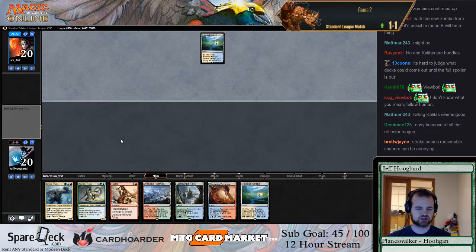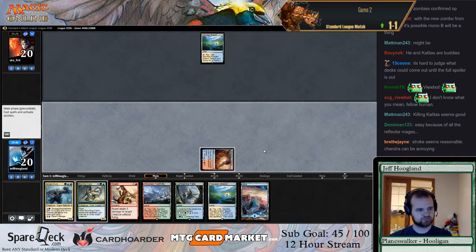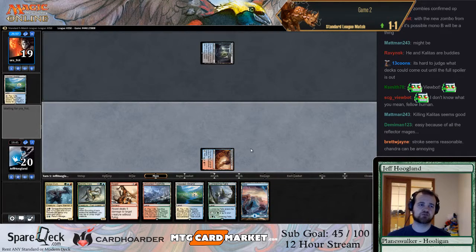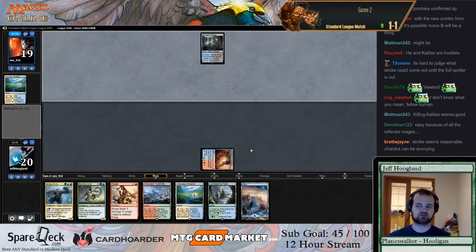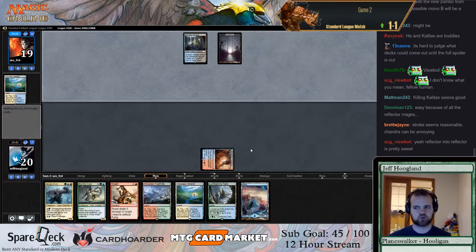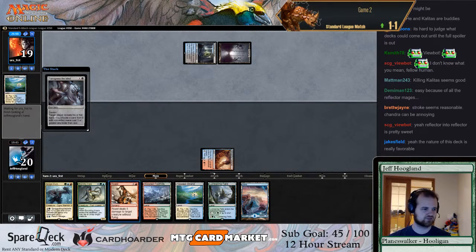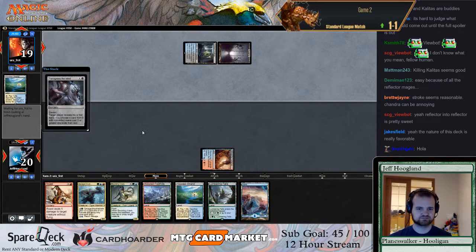Stroke seems reasonable. Chandra can be annoying. That's fair. I guess Dromoka's Command doesn't stop Chandra. The problem is, if we want to board in Strokes, we have to cut non-creature spells. So I think if we wanted to bring in Strokes, we'd cut one Command and one Company. That's what the trims would have to be. Cursing in. Welcome.